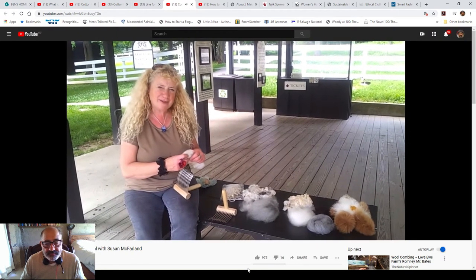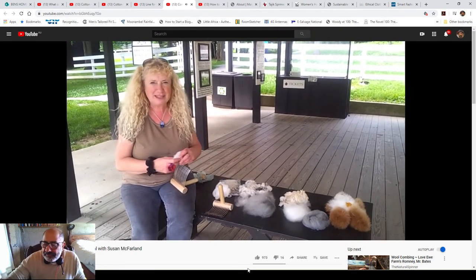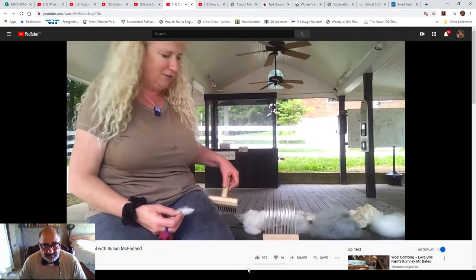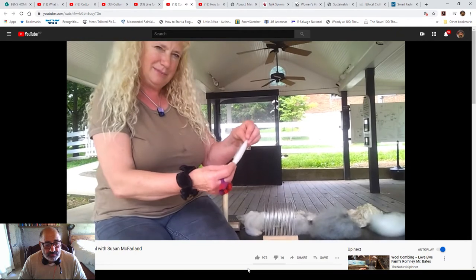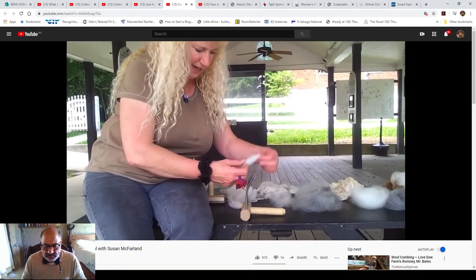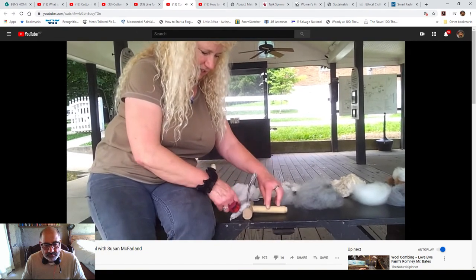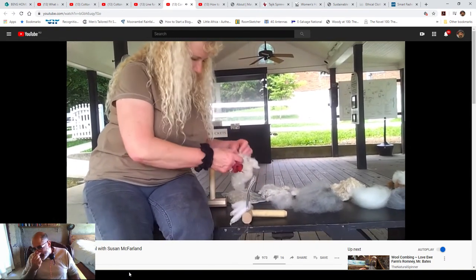Folks, way back when — I want to show you the proper way to do wool combing to make it easy and fast so you don't get 50% waste. Watch real close. You can set the wool comb down on your table or on your knee if you're careful at the beginning. There's a lock — it has a tip and a cut side. This is some wool from Kentucky. You load it like this: this hand is the non-moving hand over the handle, and this one you just slide down, just barely catching the tips of the tines. Cut side onto the tines. Just load this up.